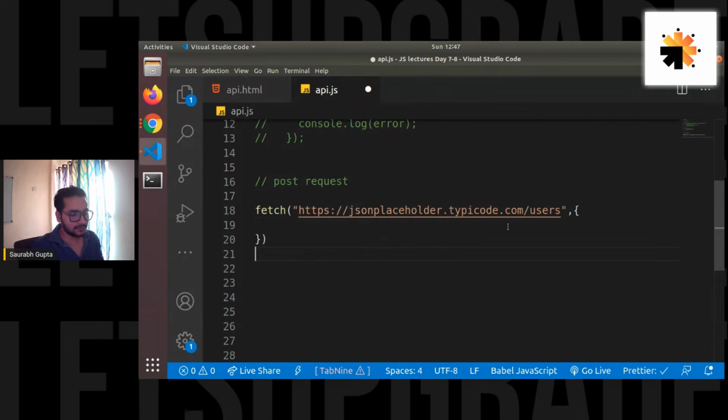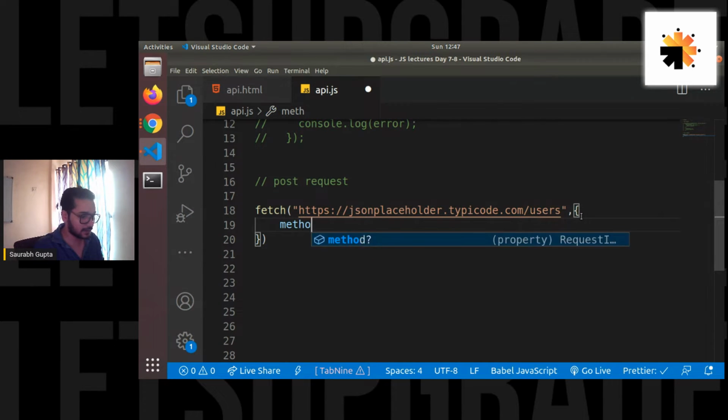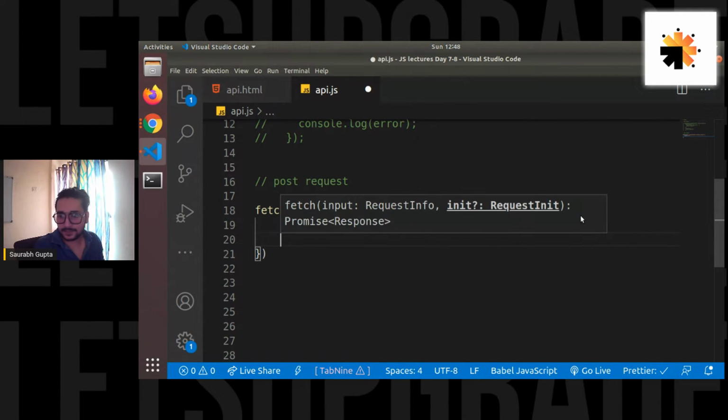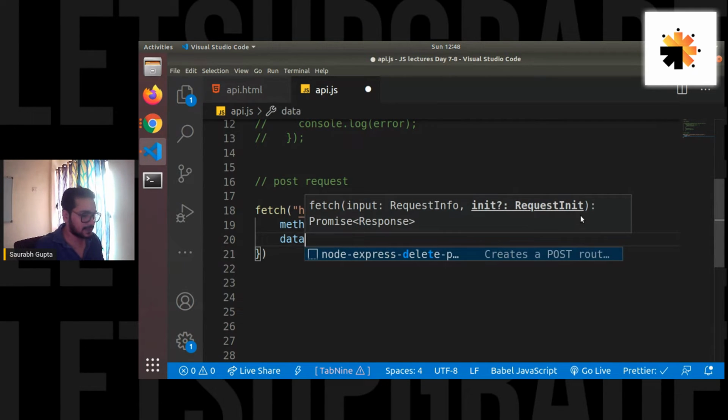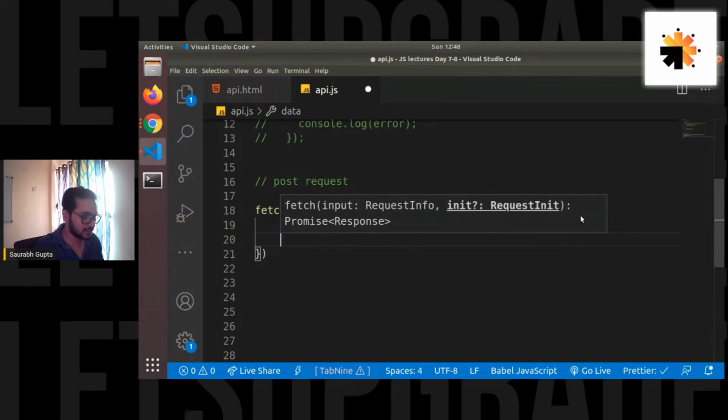Right? So now please look carefully. The URL is complete, and then a comma, a new parameter that is basically an object. In this, you specify what method you have. Let's write method. The method is post. Is it simple? Are we clear with this? And then let's say you're passing some data. It's not data actually, it should be body. Body is the thing, and again it's an object. And it should be converted into JSON.